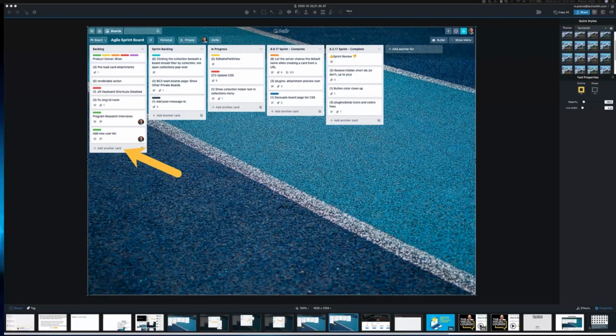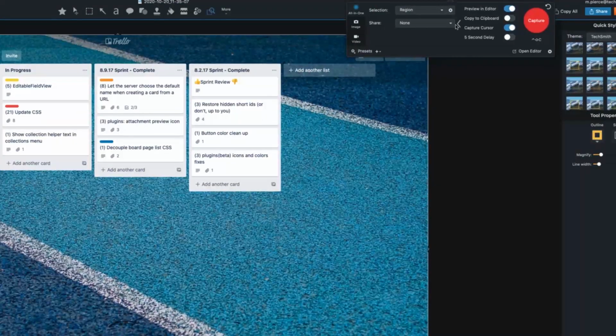Okay, so now we're looking at templates here, and we're going to be building out a how-to guide on how to do something like add cards to a Trello board for maybe our development team process, which is a pretty simple thing, but somebody might need to be walked through that step by step. There are a couple ways that we could do this. The first thing we could do is open up Snagit and just go through and capture the images one by one.